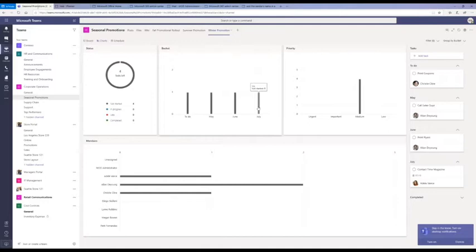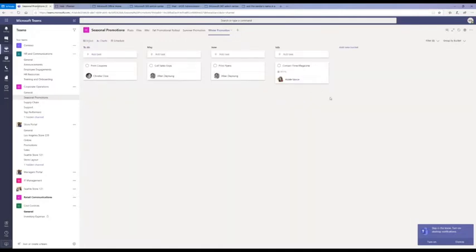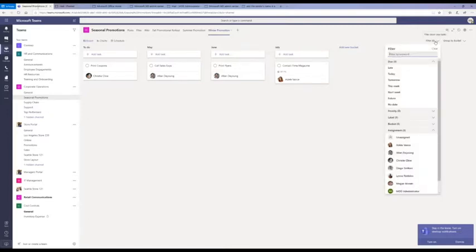And then I can also see, well, okay, I've got a lot of high priority stuff. That's a problem. I can see if I've got a member that's overloaded with tasks, maybe. So at a glance, I can really see a lot of information about my project that's going on and how I'm using my plan. The other cool thing you can do is you can filter too. So I can filter by due dates, labels, and I'll show you some more about the labels and stuff like that. But I can also see based on assignment, which is nice.